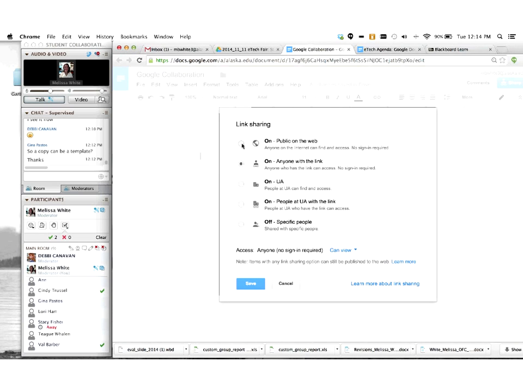There's no sign-in required. But I can still change this to just be view only, or anyone with the link can access it, and then I would want to change it to can edit. And so that's what I want to do for this session, right? I want it private to this group and that people with the link can access it, but I don't want anyone to have to sign in to access it. I want you to be able to go ahead and use it.